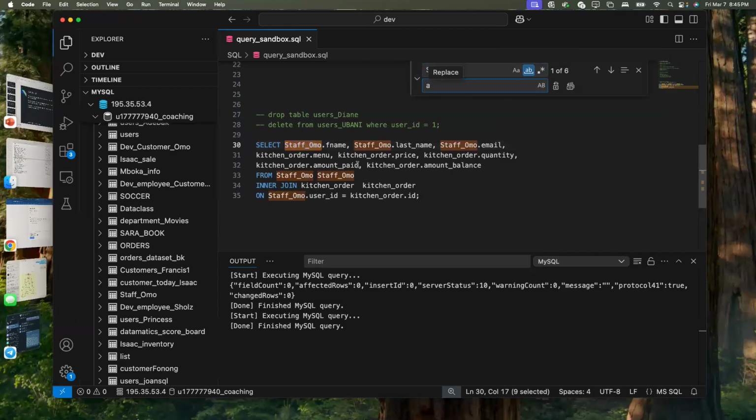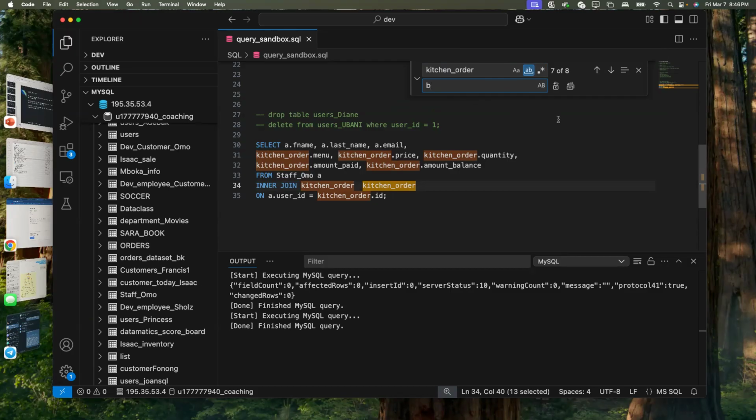I'll make staff Omo A. All right. So then I make kitchen order B, so it doesn't look confusing.